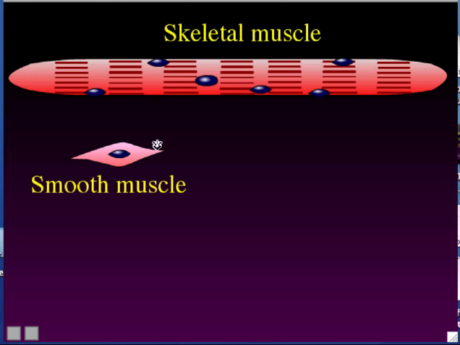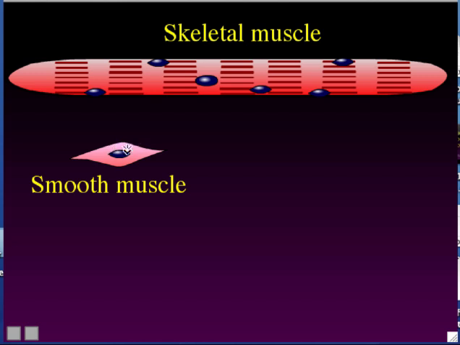You can see the nucleus there in the middle, but you don't see any striations. Smooth muscle cells do have actin and myosin inside, all muscle cells do. But inside smooth muscle cells, the actin and myosin is not arranged in the same orderly pattern that we saw in the skeletal muscle cells. And so you just can't see any distinctive dark striations or light striations.